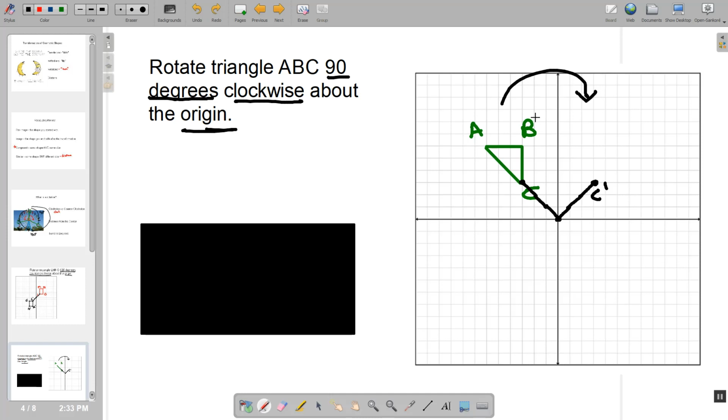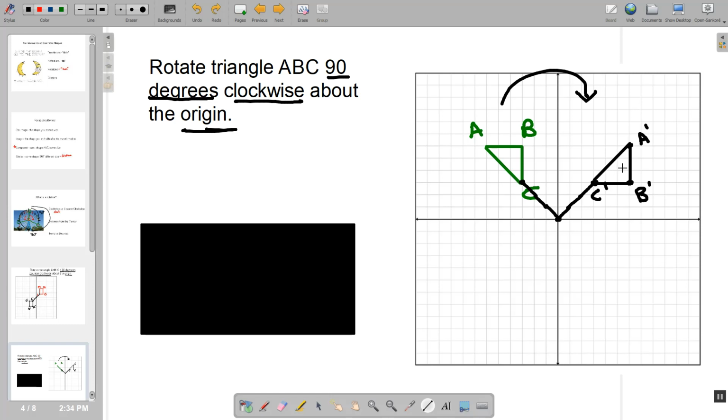Now B, for example, is going to rotate here and then down, so it's going to make it flat on the side down here to the right. So that means 1, 2, 3 away has to be my B prime. And now A has to be a diagonal line from C, and it has to be 1, 2, 3 units away from B. So it has to be diagonal, so like this, and 1, 2, 3 units away from C gives us our A prime. So here is our new triangle.